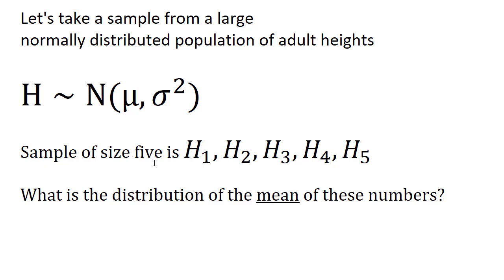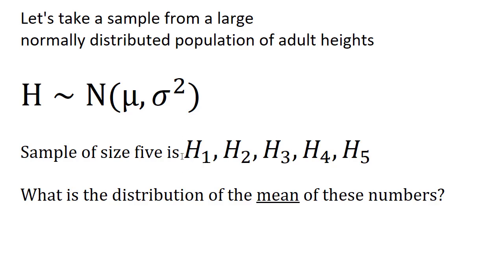So I take a sample, it's not a very big sample. I take 5 people out of this population and I measure their height and I average that number. And that's a pretty sensible way of estimating what the mean is. Let's not worry about estimating sigma squared. I'm only going to talk about the mean in this video.